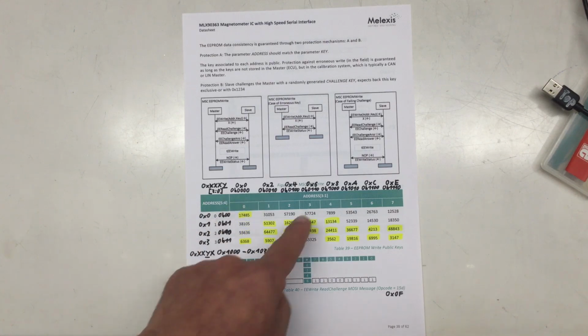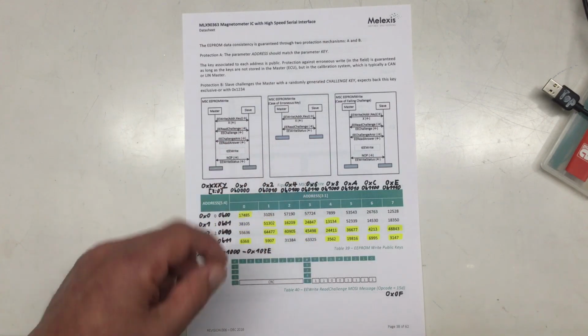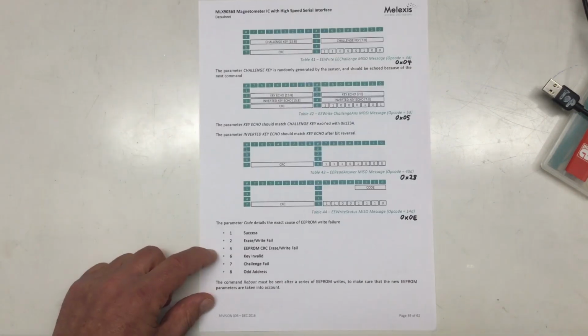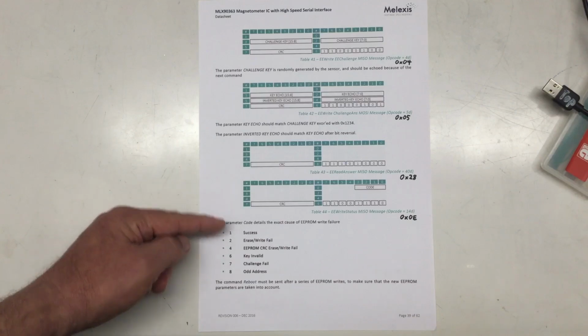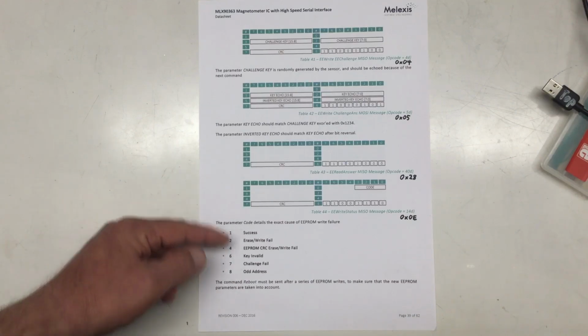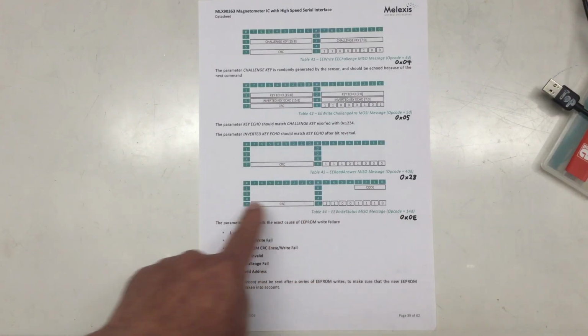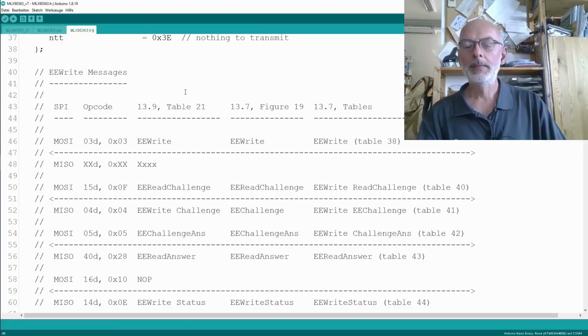There is a different key for each EEPROM address. And finally, a list of possible statuses that you get back with the last MISO message.